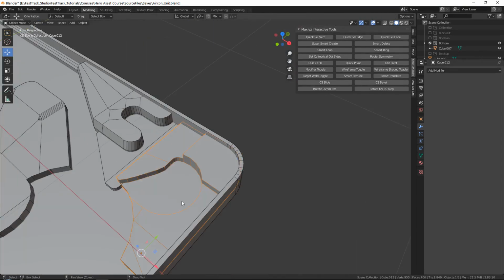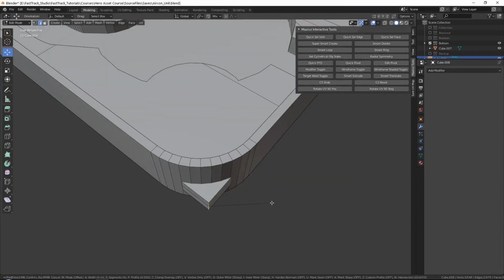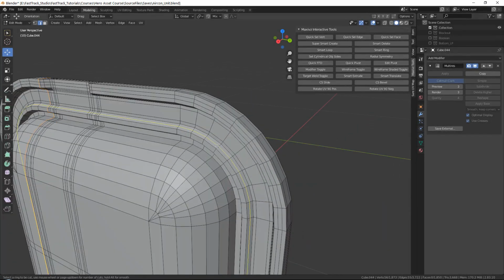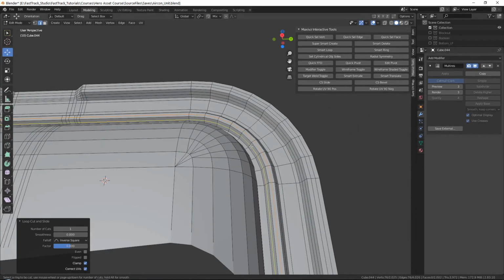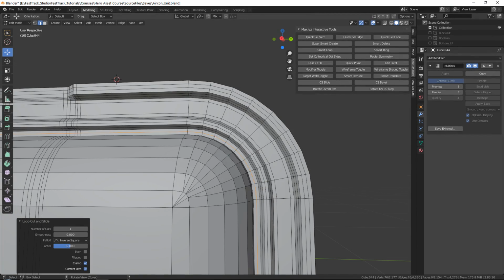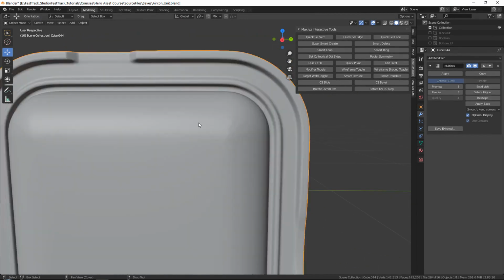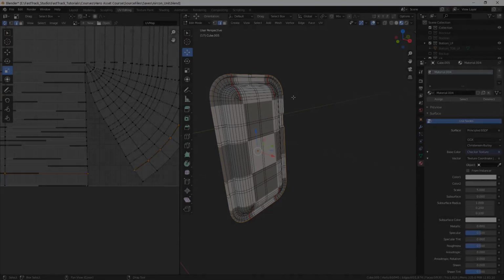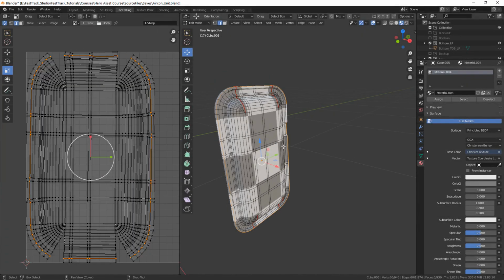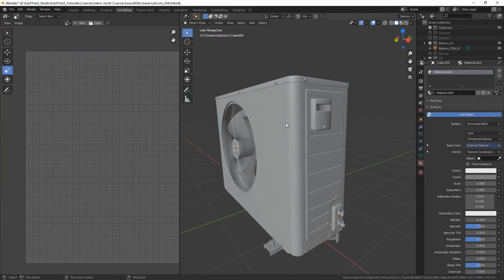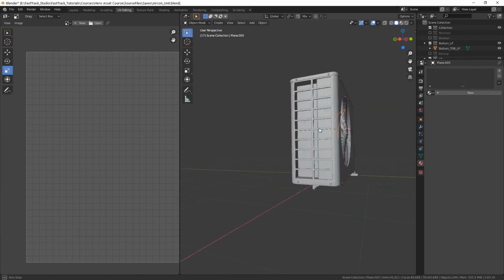We will cover a lot of different topics and techniques, but some of the main topics that we will cover are how to create a high poly and low poly model inside of Blender 3D, and how to use ZBrush along with booleans to create quick and complicated shapes. We will go over how to create splines for cables and spirals. Of course, how to do the UV unwrapping of our model quickly and efficiently.